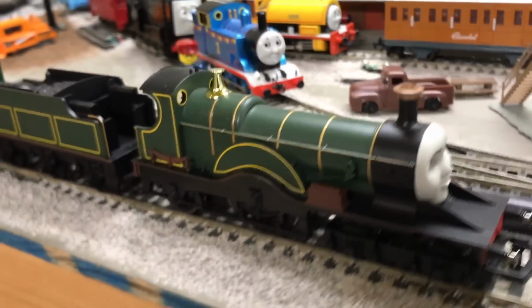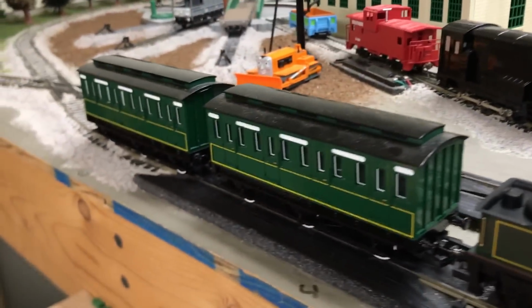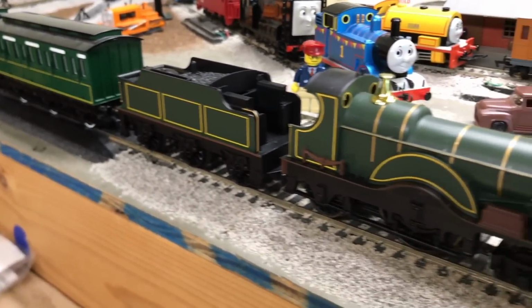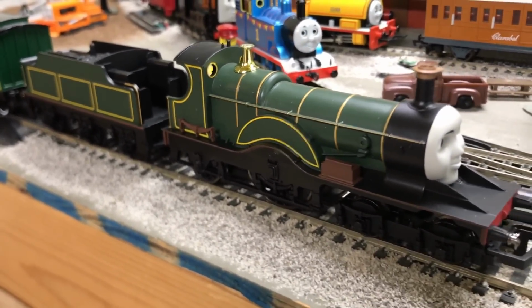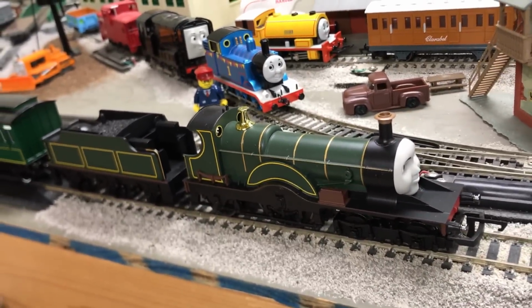Well, the Hornby is definitely faster than the Bachmann, so she's over there on the siding now, and now we're going to use the Bachmann coaches. I don't have the Hornby version of Emily's coaches, so the green's not exactly a match, but we'll do this anyway.